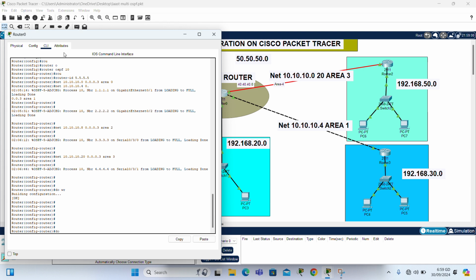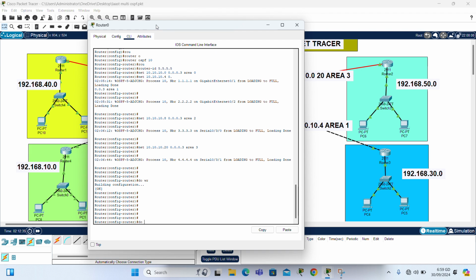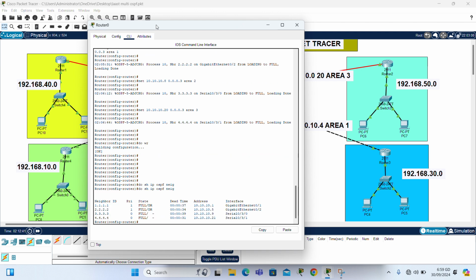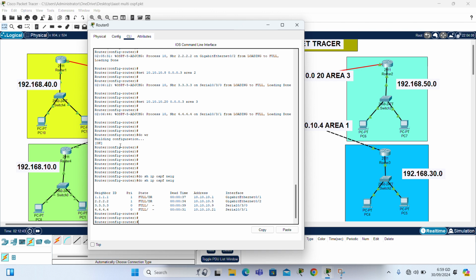Then you will write do show ip ospf neighbor. As you see in here, the neighbor IDs are 1.1.1.1, 2.2.2.2, 3.3.3.3 and 4.4.4.4.